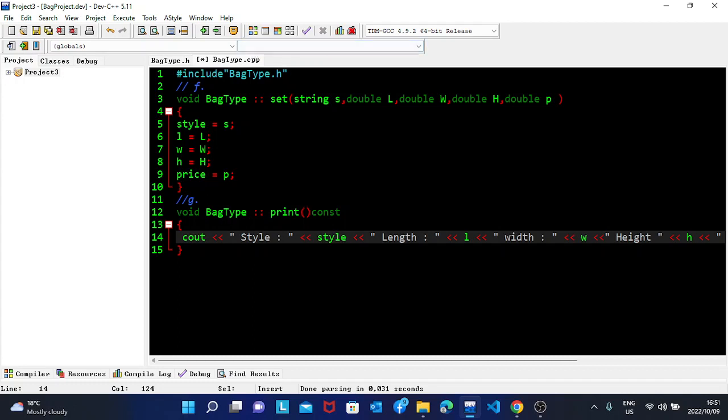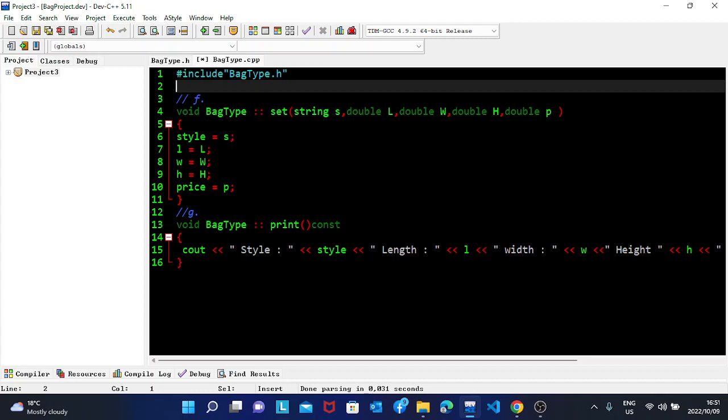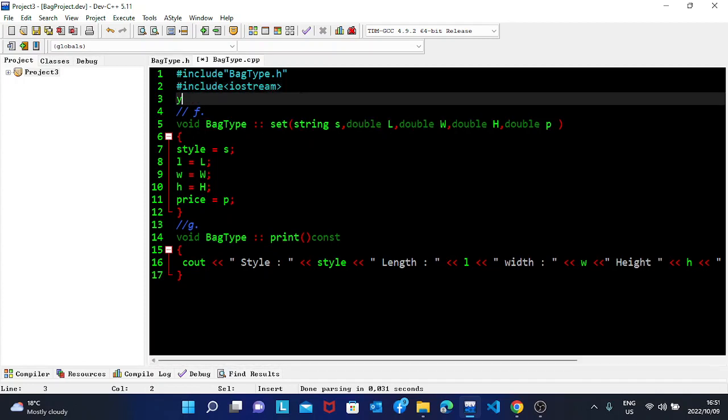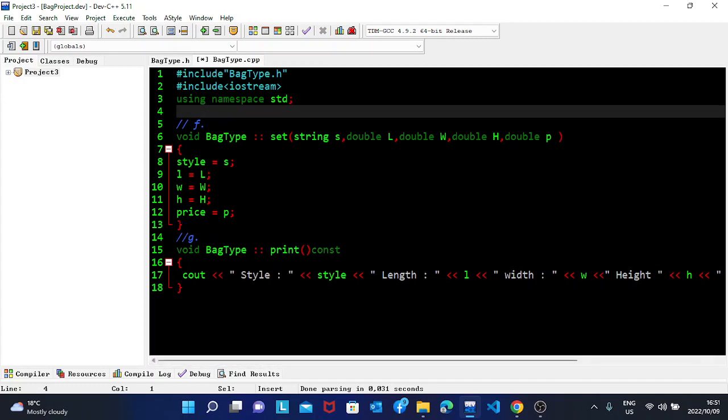So now I have to declare them. Hashtag include string. I have to use that library, using namespace std.